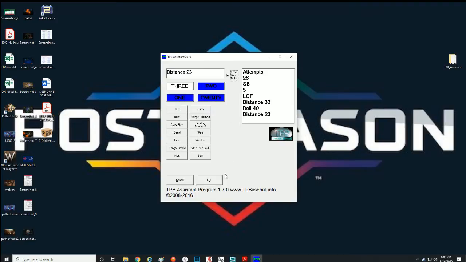So, again, all the charts and everything that this program does comes with the game for free as a PDF. You can order them in a bound booklet, right, if you want, or he sent me the PDFs of them, and I printed them out, and I've got them, but all the charts and everything are basically built into this program.